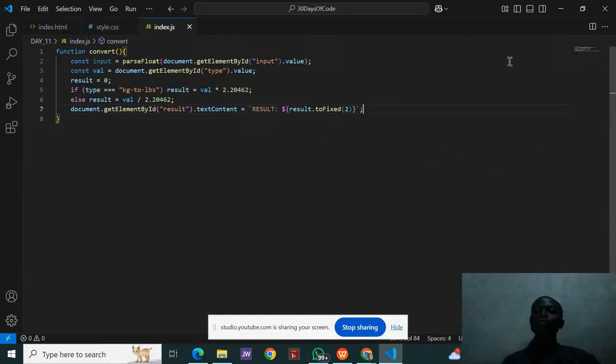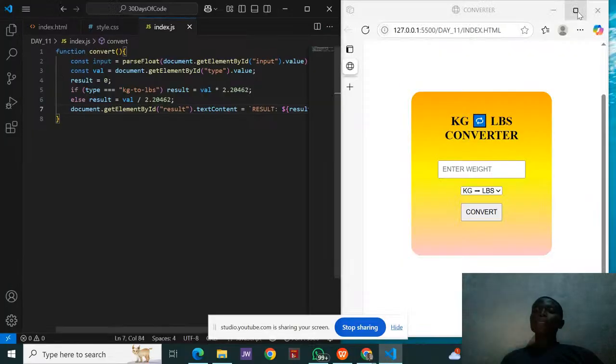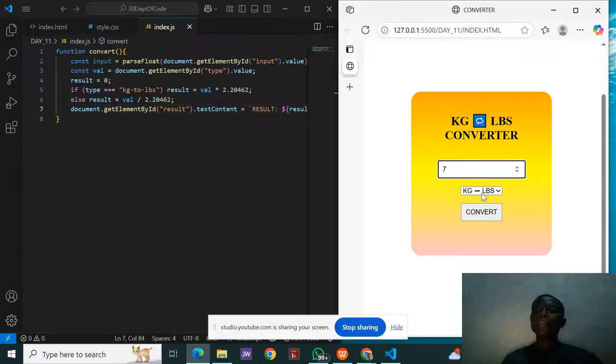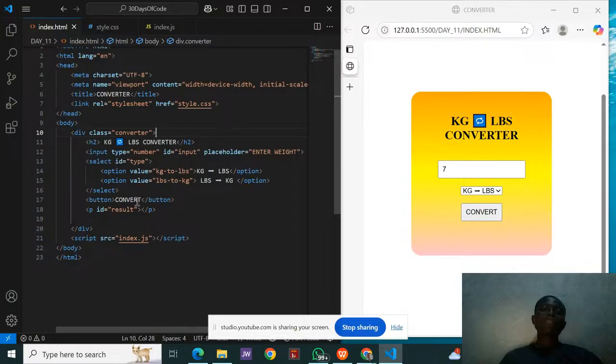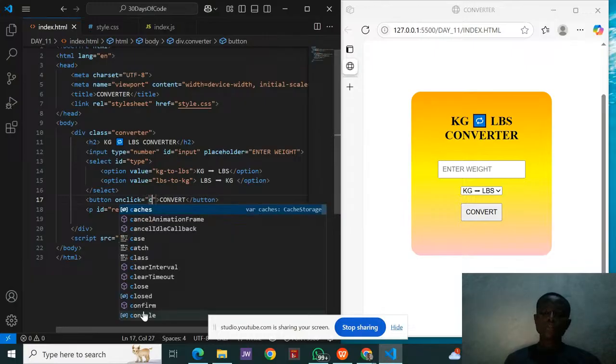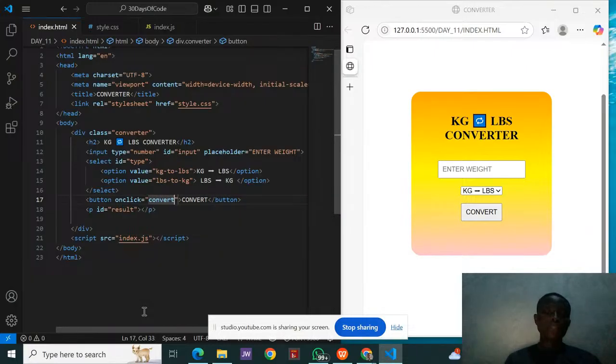Now, if you run this, it won't run because you have not called this function yet. For example, assuming I have something like 7 here, and I click on convert, nothing is happening yet. But now let's call this function anytime you click on the convert button. So you are going to have onclick equal to the convert function.